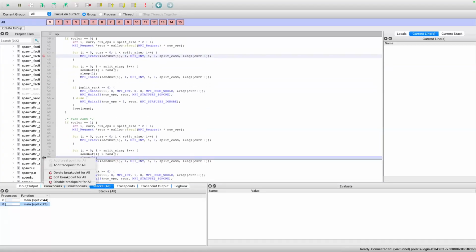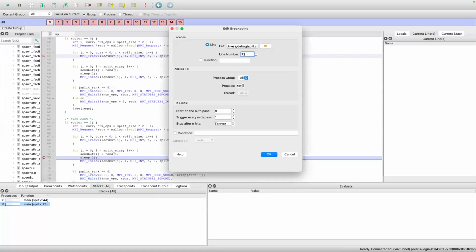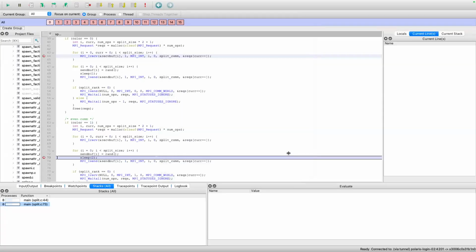We can change this as well. So we added the breakpoint. All of them are halted because we've put it on the group being all, but we can set this on specific processes and specific threads. So if we only want to halt on, say, process 0 and then all the other processes go, or if we want to just halt on a specific thread, we can really zoom in and focus on those specifics.